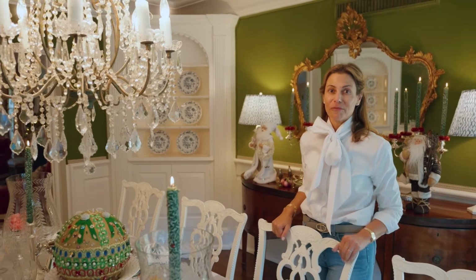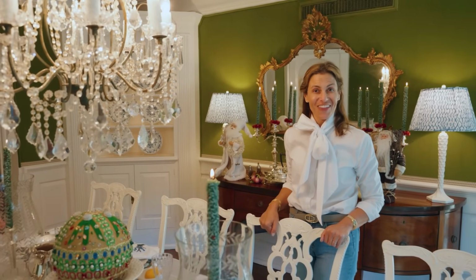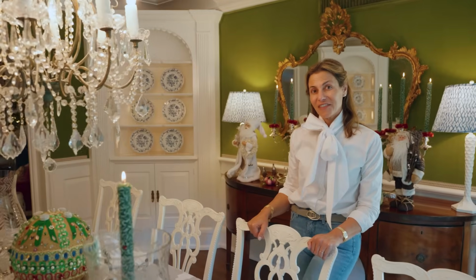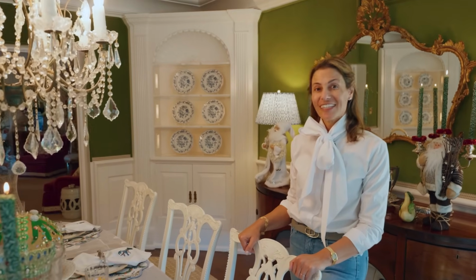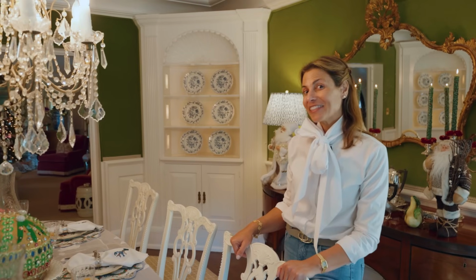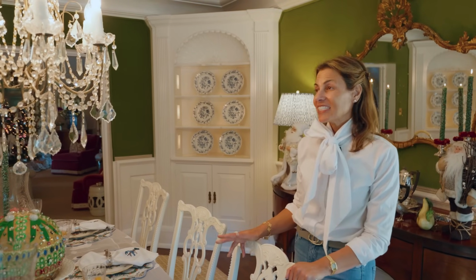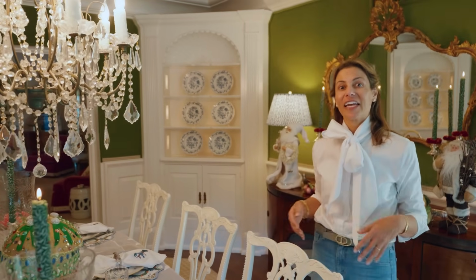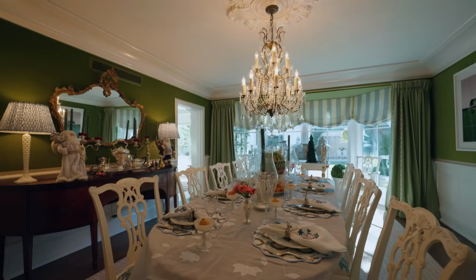And so she purchased this chandelier for me, and it made 2 moves in Chicago with me. Then it made the move down to Dallas, and this is the 3rd home in Dallas that we've lived in. So in a period of about 12 years, the chandelier has seen about 6 dining rooms, and hopefully it's the last dining room that it will be in. So the chandelier, it's antique, it's vintage, it's meaningful to me because my mother bought it for me, and it's something that she wanted. It was, I think, her way of saying, I want you to have an elevated dining room, I want you to have a formal dining room, and make sure you use it.